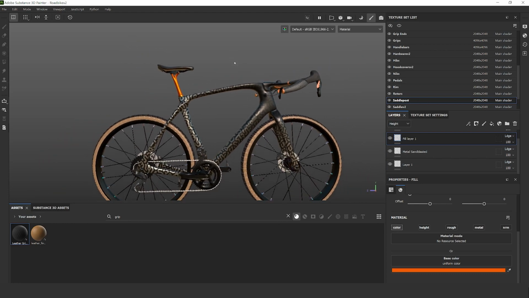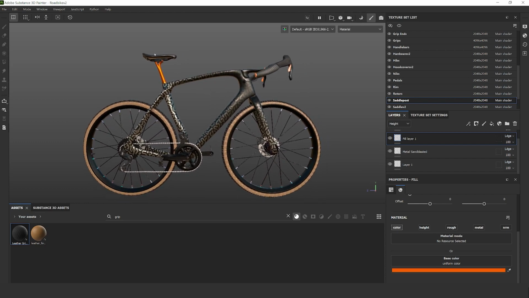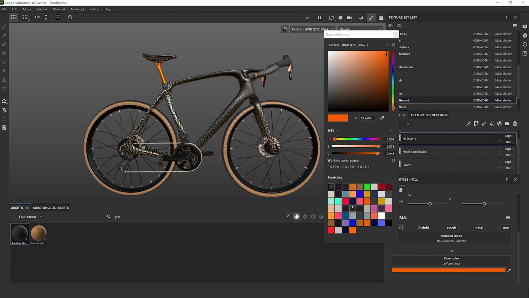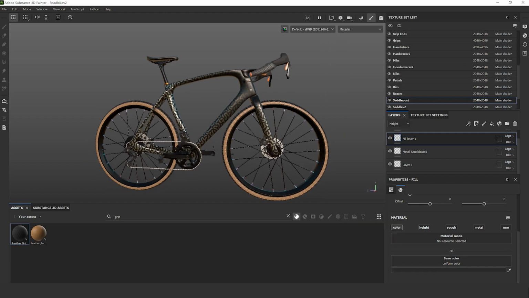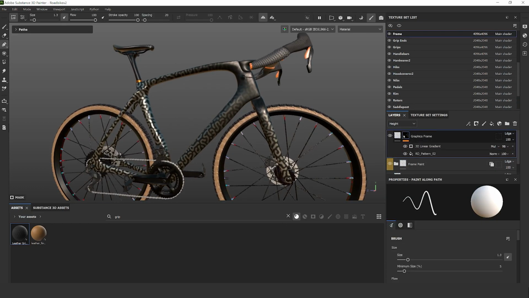Again, if I wanted to do this further, I just click on that frame layer, change the color on that frame, and everything will be updated live. Or if I want to tweak one additional component, I can just turn off that instantiated layer and then change the colorway if I need to. So we have our bike, we have our beautiful colorways. Let's go change the graphics up a little bit though.